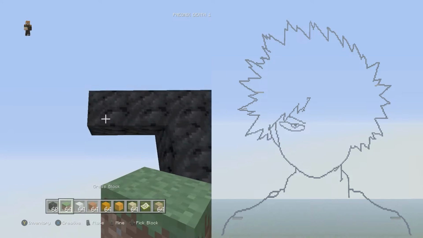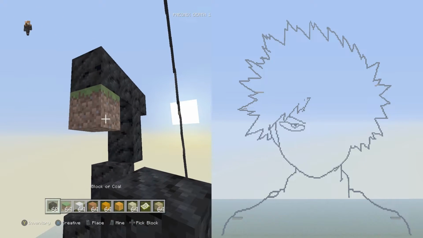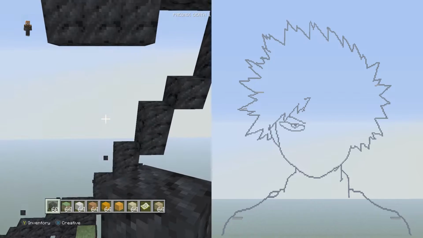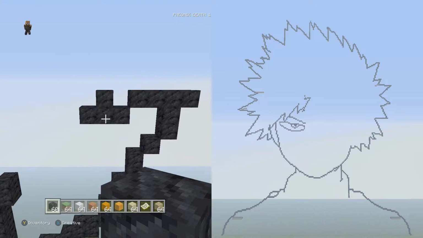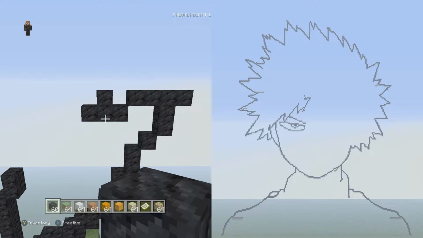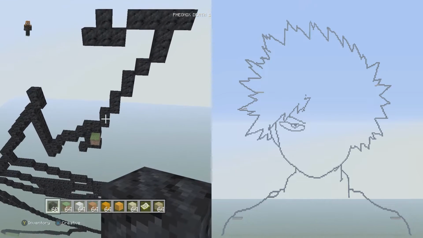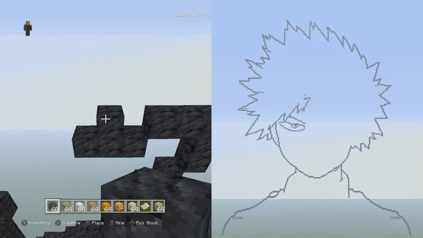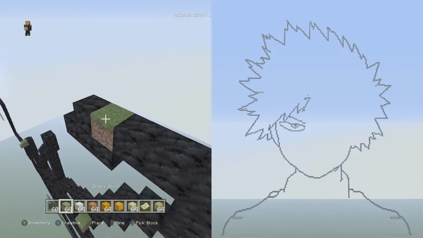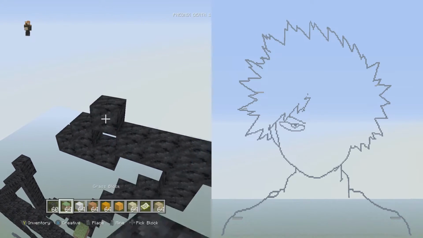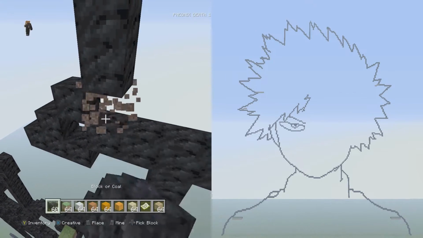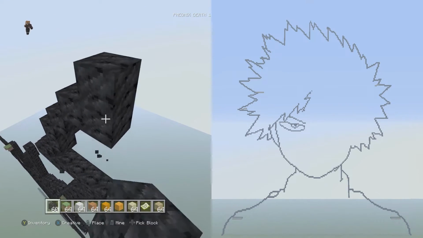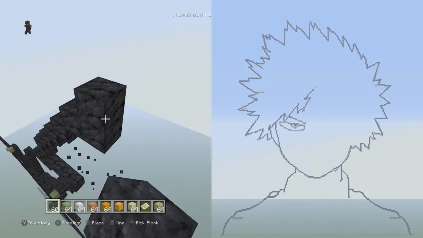From there, we're going to go down and to the left 3 flat, 1, 2, 3, and from that 3 flat, we're going to go to the middle block and add 1 to the top. Now we're going to do another little slant before going back down to finish up that second block we marked. So from this single block we put on the middle block, we're going to go up and to the right 1 single, up and to the right 2 vertical, 1, 2, and then up and to the right 6 singles. 1, 2, 3, 4, 5, 6.